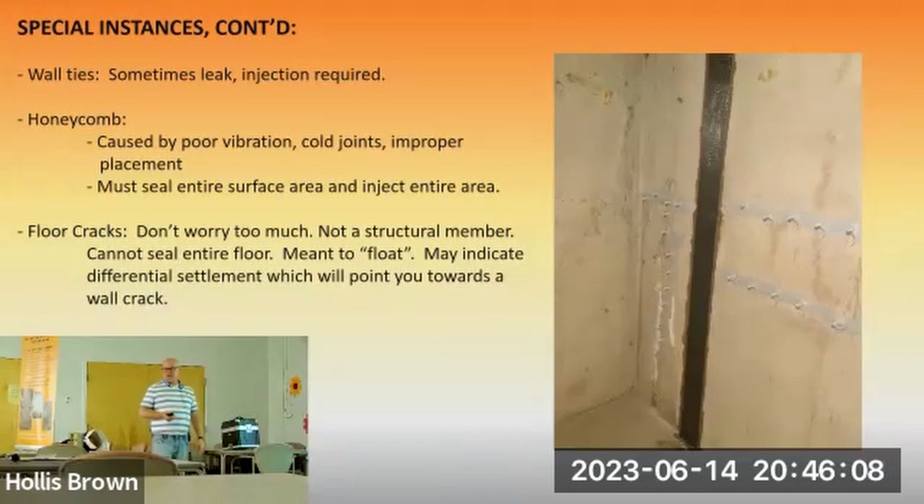Floor cracks. Me personally, I don't worry about them too much. They're not a structural member of the house. You'll never be able to seal the entire floor. You cannot hermetically seal a floor. They are meant to float independent of the wall. If they didn't float independent of the walls, it'd add more stress to the walls, which creates more grief down the road. It just doesn't make sense.